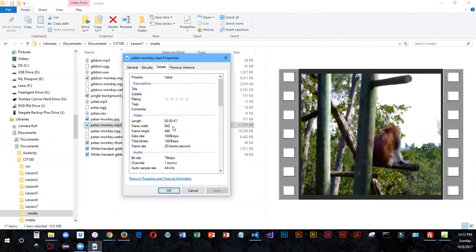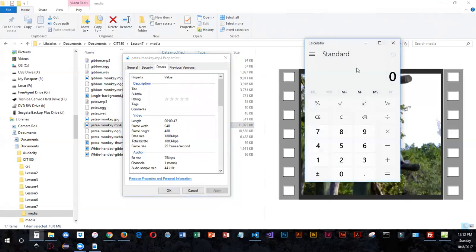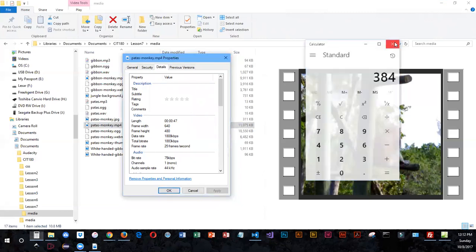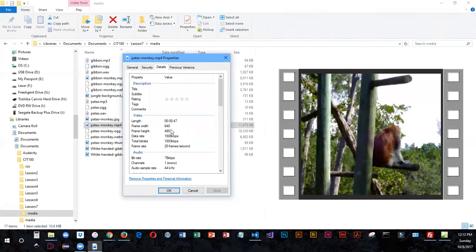So it's going to be 320 by 240. And so that's the size that we are going to be using. It's about half the original. And, you know, if I didn't want to do exactly half, let's say I wanted to do 60%, then I would probably launch my little calculator app here, key in 640 times 0.6. That gives me the 60% dimension. So I do the same for the height. If it's 50%, it's pretty easy math.